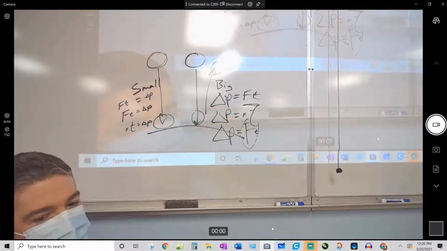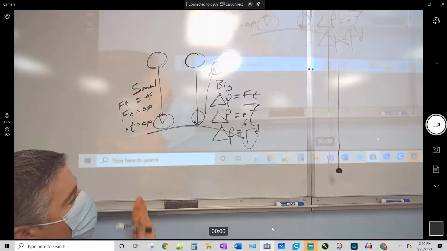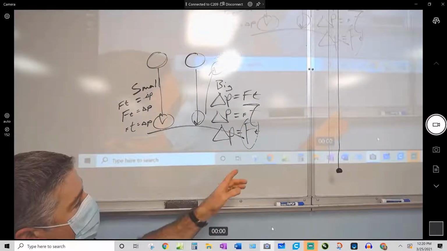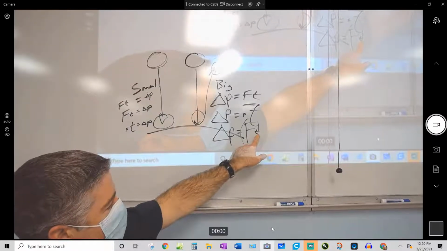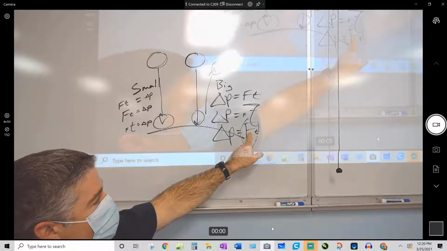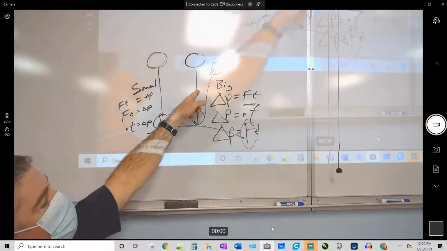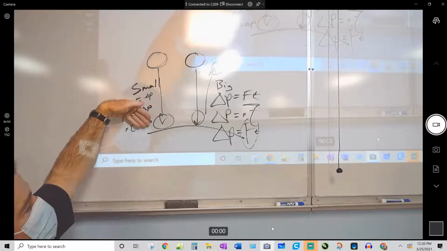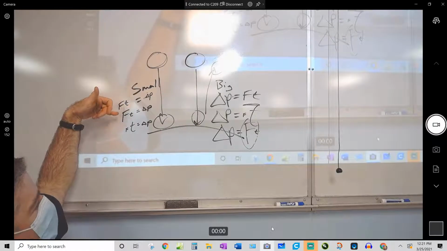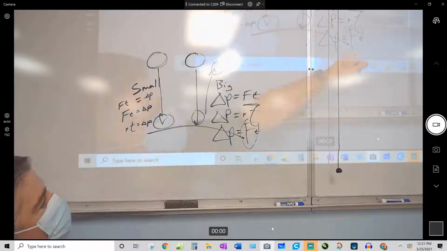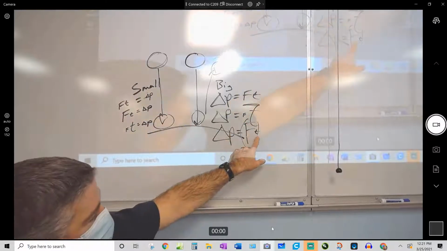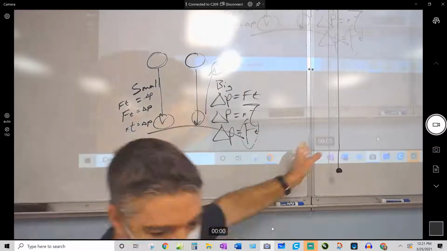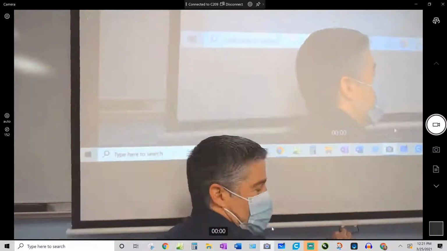So the answer to that first question, going back on it, I like both answers. I like a hard ball, because if you have a hard ball, the time of impact is short and the force is big. That's the answer I was looking for. But I also like the bouncy ball because if you have a really hard ball that doesn't bounce back, you can get a pretty big force, but you'll never get as big a force as if it bounces off. Because in this case, the product of force times time is bigger than the product of force times time over there. All right, so I apologize, Wyatt. That was a good answer too.